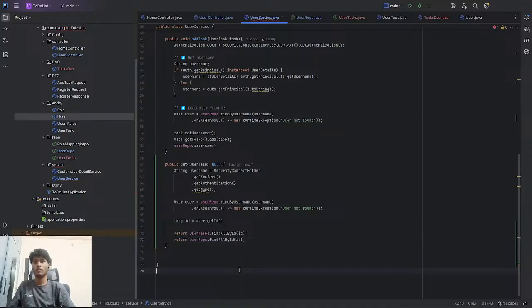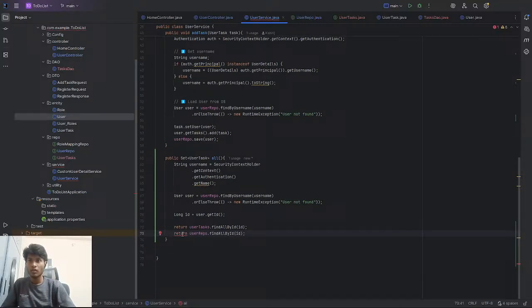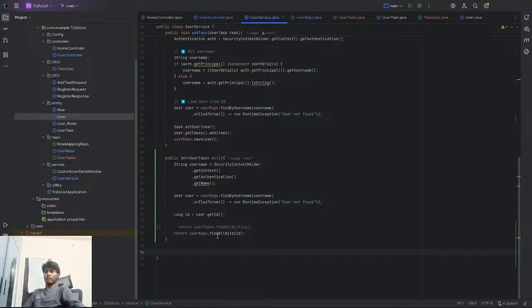Okay, find all by ID dot. It will get everything, but it will return everything from the user. I don't want everything from the user. I just want the tasks.